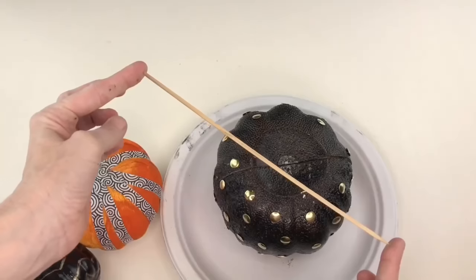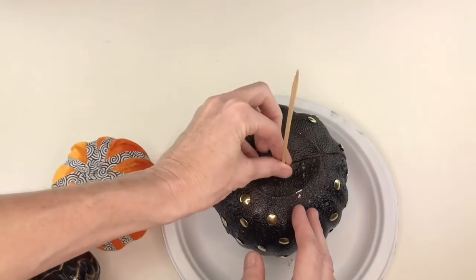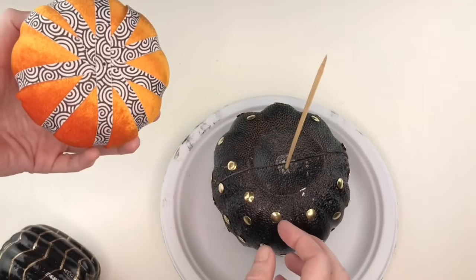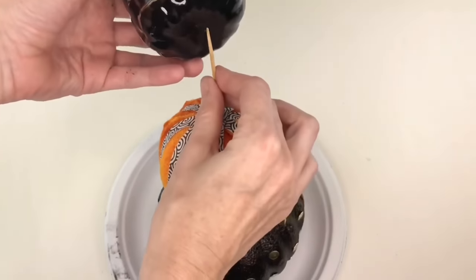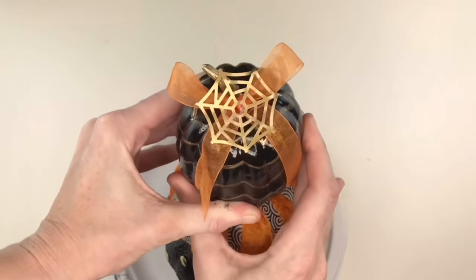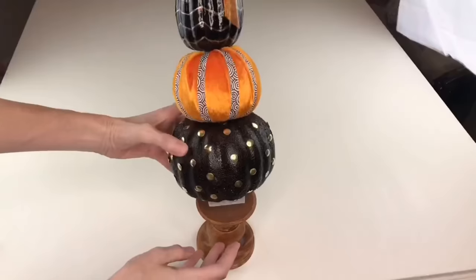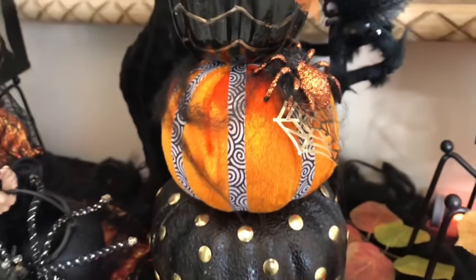To stack my topiaries, I'm going to be using a wooden skewer. Because these pumpkins are foam, it's really easy to take that skewer and poke them in, and they naturally had a hole where those stems were. So that skewer went right into the bottom of the foam one. I took the velvet pumpkin next, and I pressed that on top of the foam one. And then the black one was the top, and I just poked that right through. The skewer was the perfect size because it didn't poke out the bottom or the top, and it holds everything up nice and straight. I'm also going to add a spider web and a sparkly spider that's hanging on to a gold spider web.